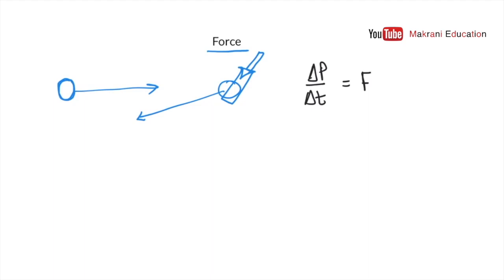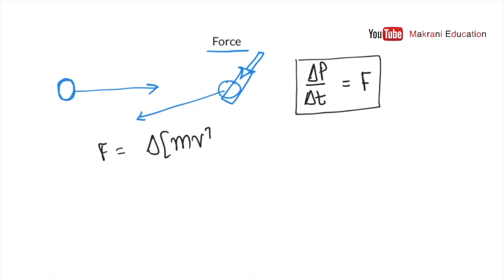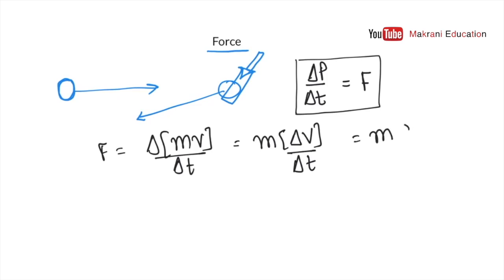Now let us break this formula into one more expression. What is momentum? We had seen previously force F is equal to change in momentum, P is nothing but mass times velocity, divided by delta T. Now here mass is constant, take it outside, take change in velocity upon change in time, and we know that change in velocity with respect to time is nothing but acceleration. So force has many formulas. Among them the basic formulas are mass into acceleration and change in momentum with change in time. Both formulas represent Newton's second law of motion.